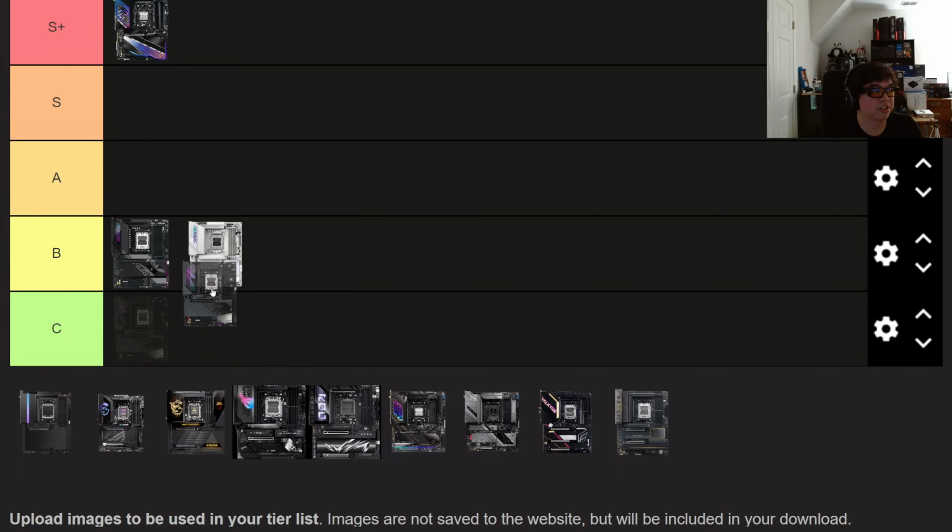See, the Master is going to be better than these two. Yes, it's more expensive, but it has 8 layers. It basically has everything that most people would need. The one thing about the Master that is a little disappointing is the GPU lane sharing. All the Gigabyte boards have GPU lane sharing. As soon as they all have 4 M.2 slots, 3 of them are Gen 5, and 1 of them is Gen 4.